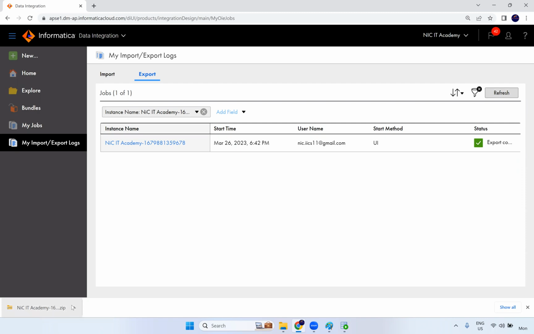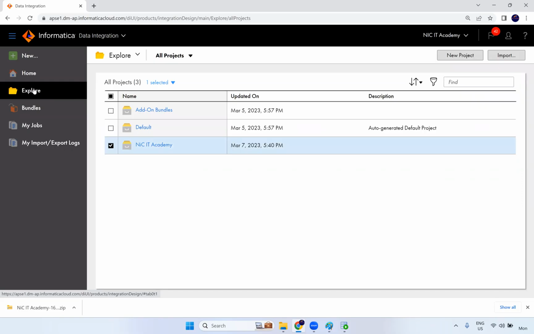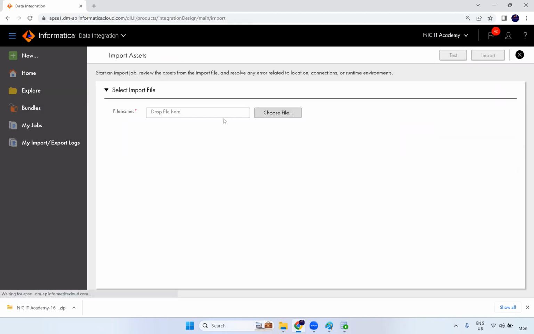So we have downloaded it, right? Once we have downloaded it, keep it with you. If you are going for a new account, there you can import it. Go to the same Explore page, and you will find the import option. Click on import, then click on choose file.